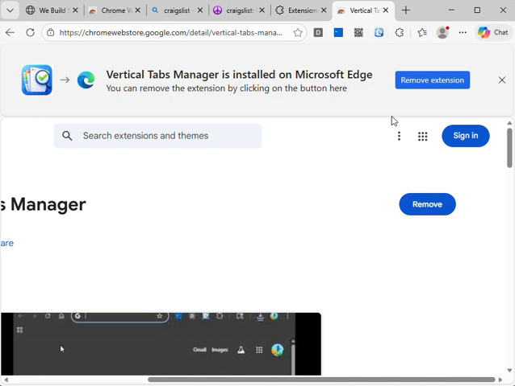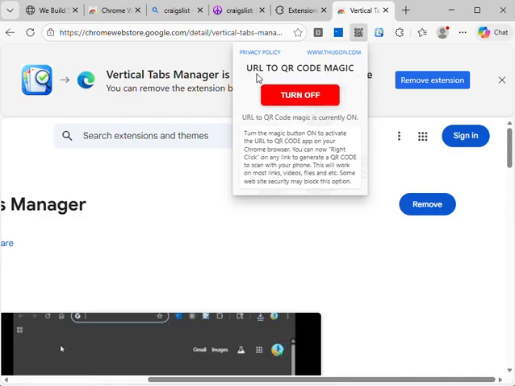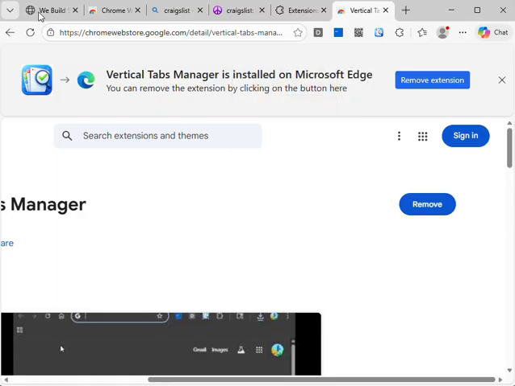So this training is not really about this, but it's actually just to use the URL to QR code Magic Button that I built. So if you're using Chrome, you can go to the Chrome store, and then it's very similar. You can add it and then pin it to your taskbar up here. Okay, so I'll go back to the training here. So that's how, if you're using Edge, yes, you can use the Chrome extensions, and it actually improves your browser by a large margin. Probably make you a power user.